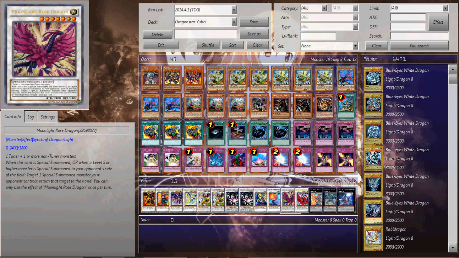When this card is special summoned, or when a level 5 or higher monster is special summoned to your opponent's side of the field, target one special summoned monster your opponent controls, return the target to the hand. You can only use the effect of Moonlit Roads Dragon once per turn. This thing is amazingly good.